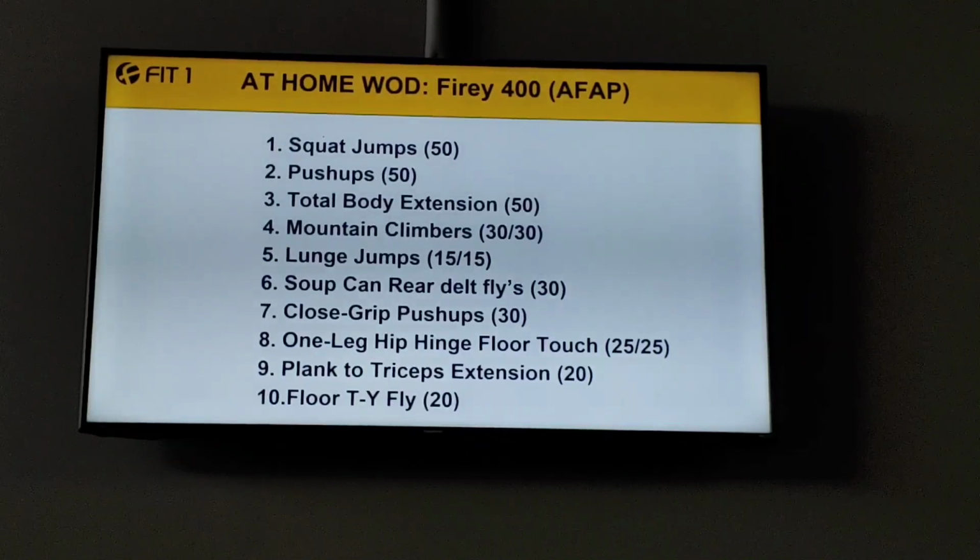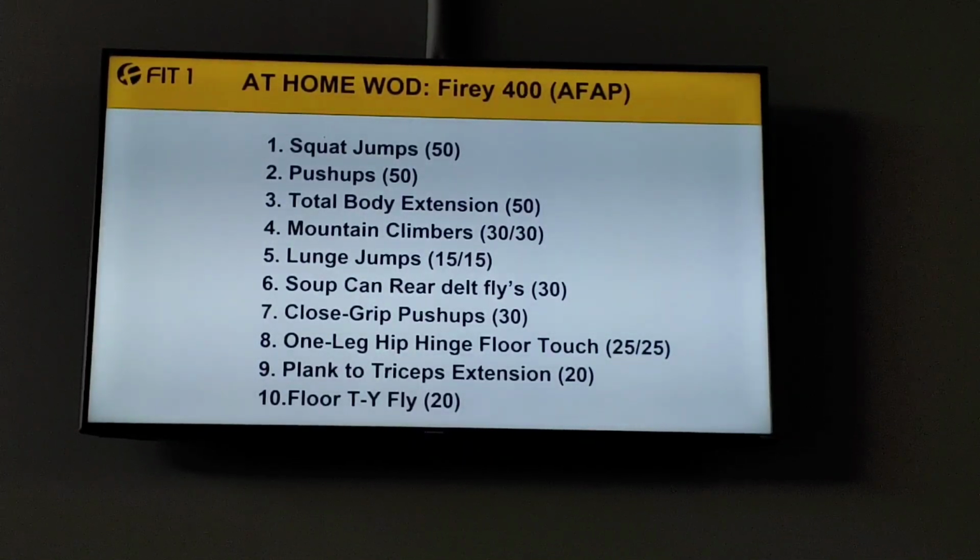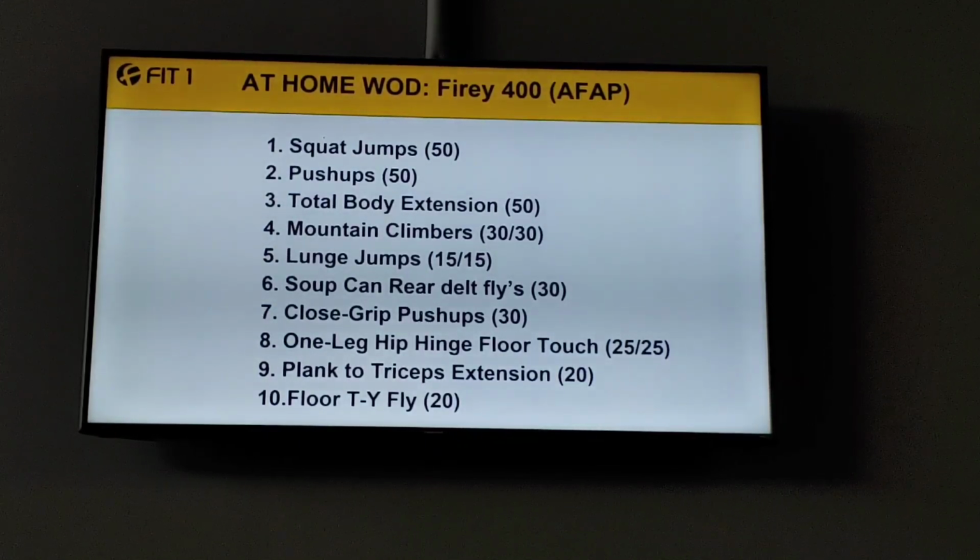So if we look at the first exercise, the squat jumps, 50 reps. The idea with this workout is to do all of the reps for that particular exercise before you move to the next exercise. So we have squat jumps, 50 reps, push-ups, 50 reps. Obviously, you can see that. I don't have to go through each one. That's the idea. We want to finish all of the reps for that particular exercise before we move on to the next exercise. All right? So I'm going to demonstrate the exercises now.